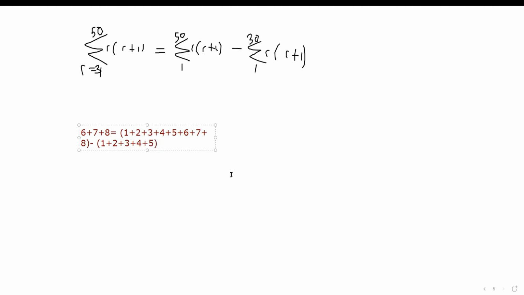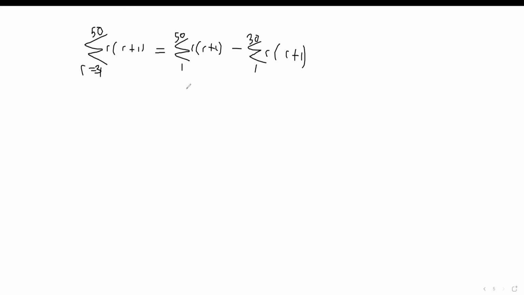You get what I say? Yeah, look at this. I'm telling you that 6 plus 7 plus 8 is equal to the sum from 1 to 8 minus the first 5, and that would give you from 6 to 8 added. So in the same way, the sum from 31 to 50 is the sum from 1 to the total of 50 minus the sum from 1 to 30, which is just 1 before the 31. Yeah? So that would give you the sum from 31 to 50. So now we can delete this. Good. So let's just do this now.